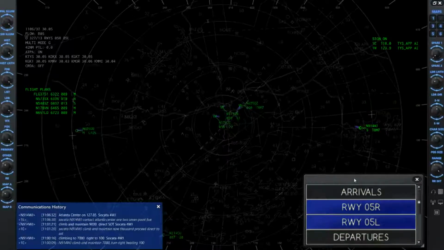If it works right, he should switch to an A, and that means Center's handed him off to Asheville Approach.